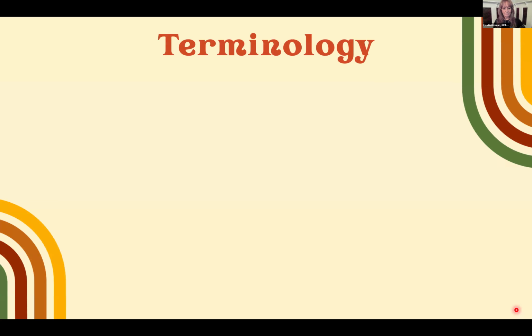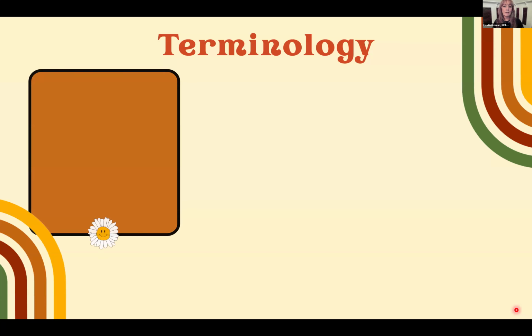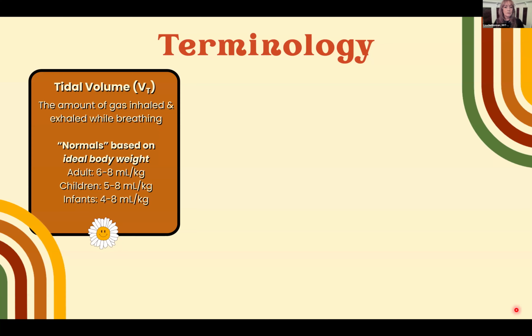happen today. Some terminology that we use in ventilation. So tidal volume, and there are several ways that you'll see it written. I am a dinosaur of old school, and I like my big V subscript T, but I have written it, I think, as big V little t throughout the rest of the presentation. So tidal volume is the amount of gas inhaled and exhaled while we breathe. The breath in and the breath out.